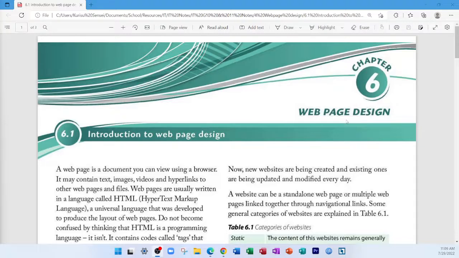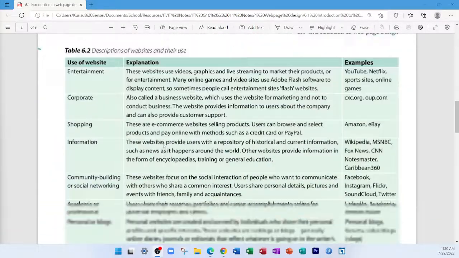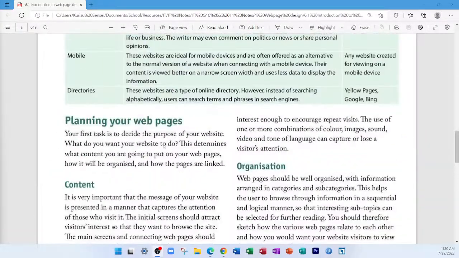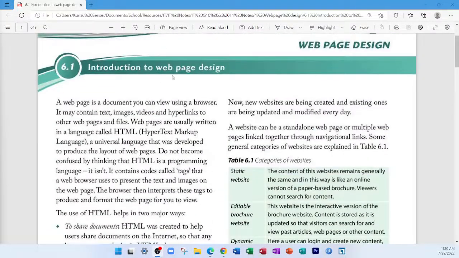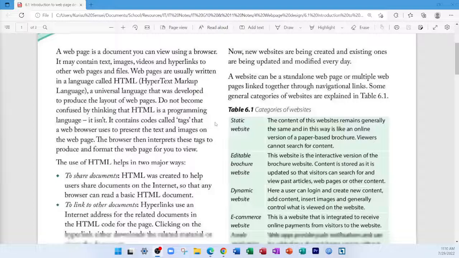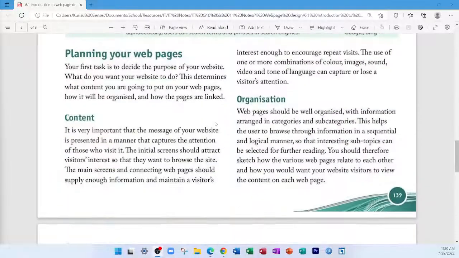But in terms of what you have to do for your SBA, all you need to do is create a single web page. That's your main focus. So that's why almost everywhere you're going to see web page design, planning of a web page, because that's our main focus.